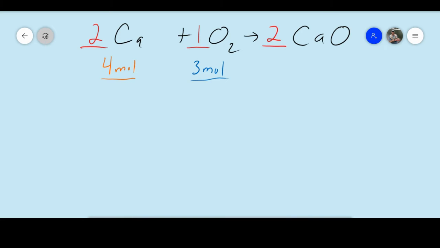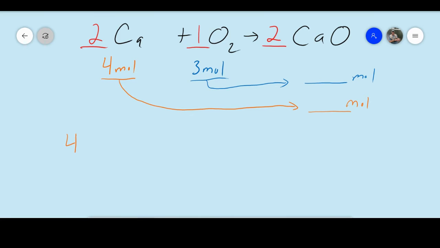And I'm going to start, but basically here's what I'm going to do. I'm going to go from 4 moles and figure out how many moles of calcium oxide I can make from my 4 moles of calcium. And I'm going to go from 3 moles and figure out how many moles of calcium oxide I can make from the 3 moles of oxygen gas. Right? We're going to do 2 different problems. We'll compare those numbers, and whichever one makes the least amount is our limiting reactant, right? Okay, so let's go ahead and start real quick.